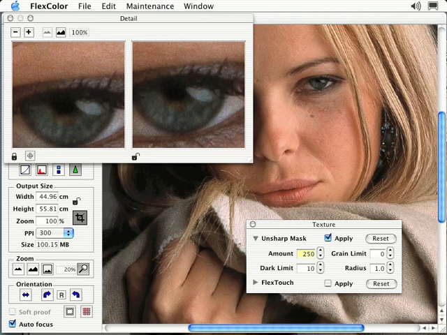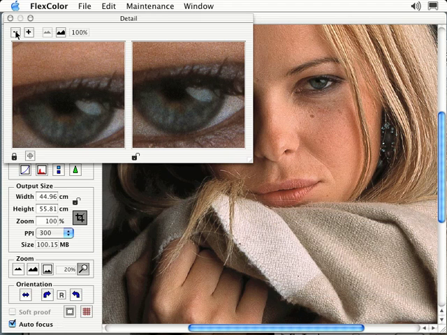From the unsharp mask window, I will make a change to the settings. Notice how the second detail window reflects the new unsharp mask value. This process can be repeated for the third and fourth detail windows. With multiple windows, I can quickly and accurately select the correct amount of sharpening to apply to this image.